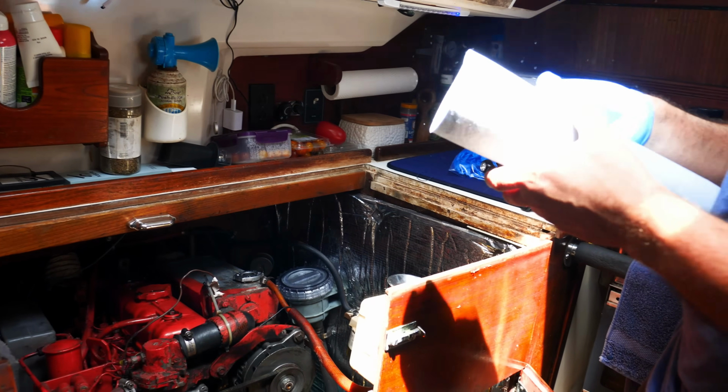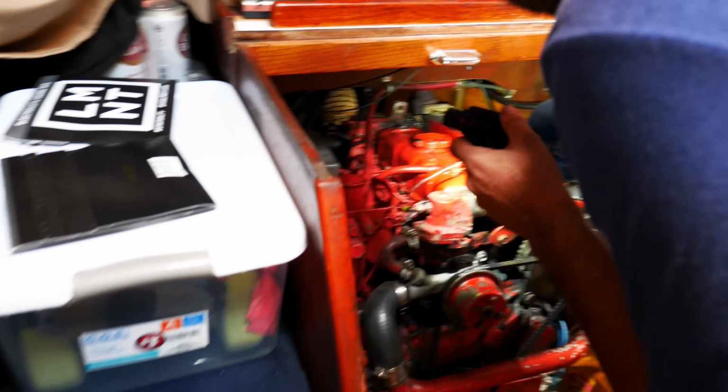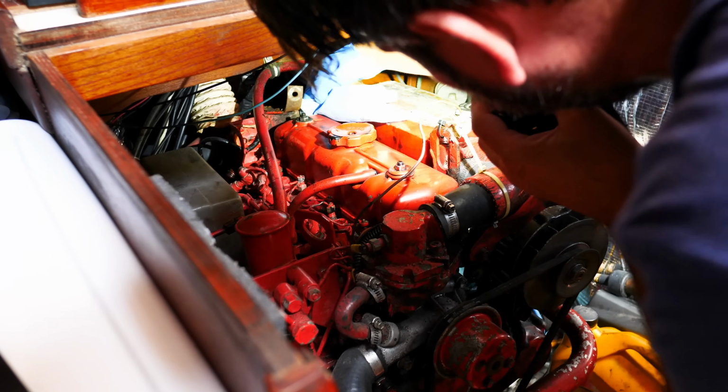The second test, I'm going to do the paper towel, shop towel wipe. See, I know the sides look okay. I was watching that while it was running. So, yeah, I'm concerned where I can't see.